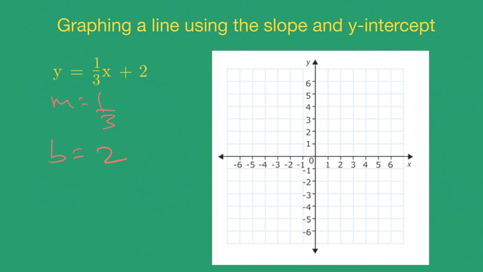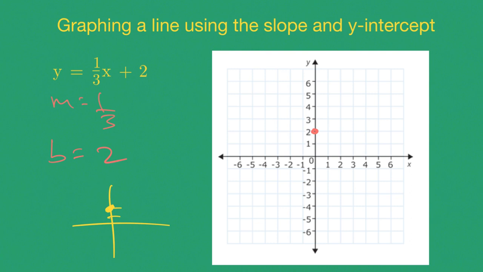Now, I know that you don't have a graph on your paper per se, so if you want to do this for right now, I would just draw a little xy axis like that. I would go up on your y-axis, put 2 tick marks there, and put a point there. I'm going to put mine over here on this graph. So at positive 2 on the y-axis, I'm going to put a point. That's my y-intercept. I know that my line is going through that point.